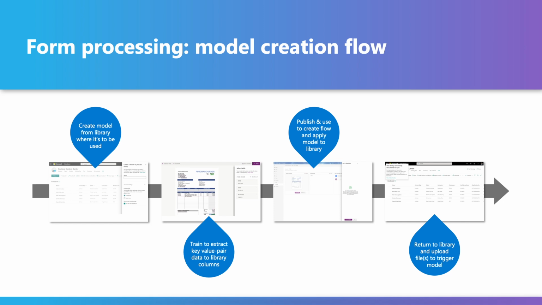And then we take you through the training experience, but we also provide some additional capability at the end of that experience when you're ready to publish your form processing model and apply it. We will create the Power Automate flow for you that references the model you just trained and built, apply it back to the library, and send you back to the library. So now you're ready to go.